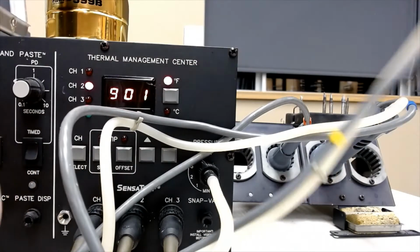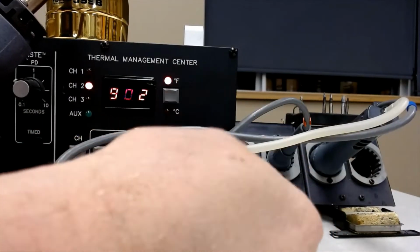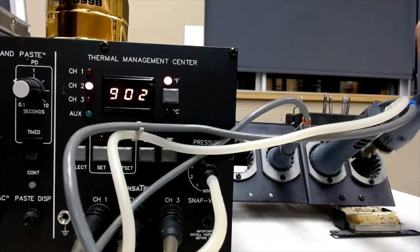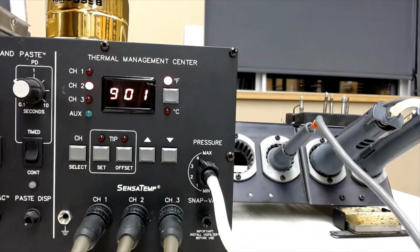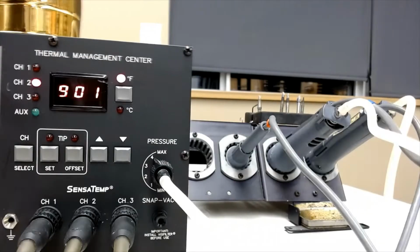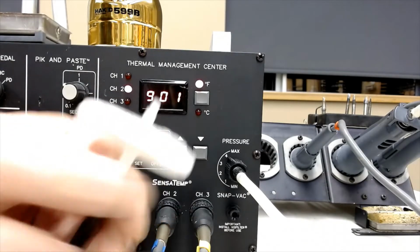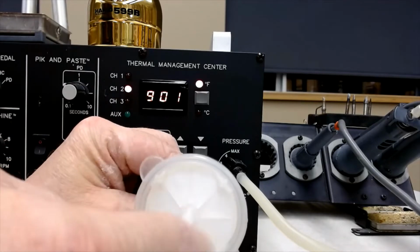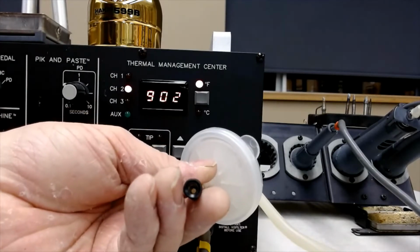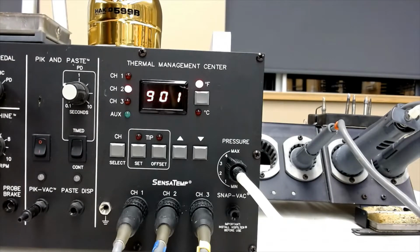So that's that one. And then this one here has an air gun, but it's not hooked up, so the air isn't doing anything. There is a solder sucker attachment for this device, and it goes in here, but I'm going to encourage you not to use the solder sucker for pulling solder out of through-hole joints. There's a little filter on these things, and if you suck solder into here, little solder particulates can build up on the inside of this filter. If you accidentally reverse that, you're now sucking those solder bits into this machine, and you're going to blow up my $10,000 machine. So let's just not use this vacuum pickup to pick up solder.